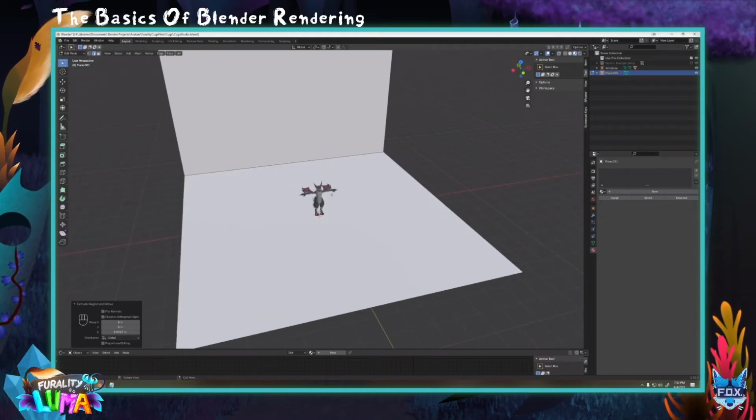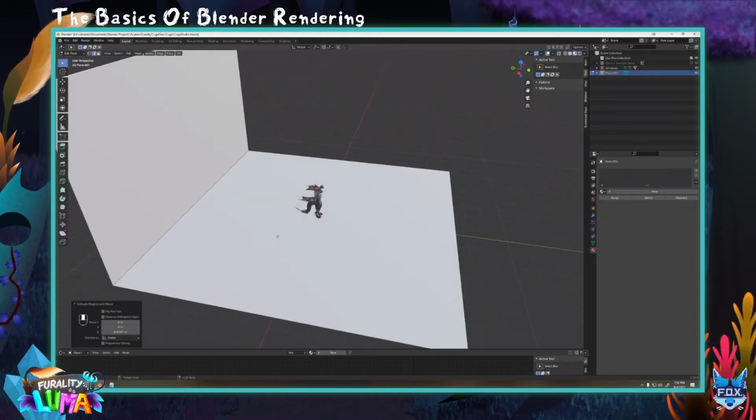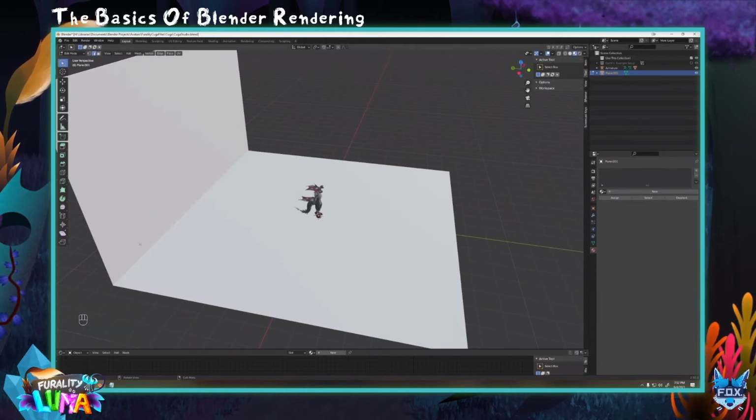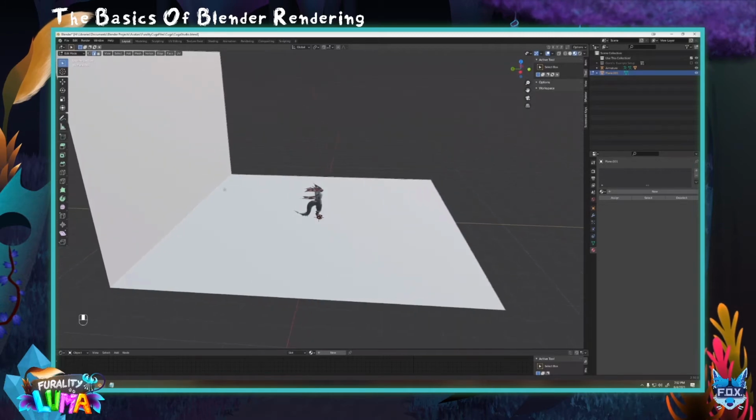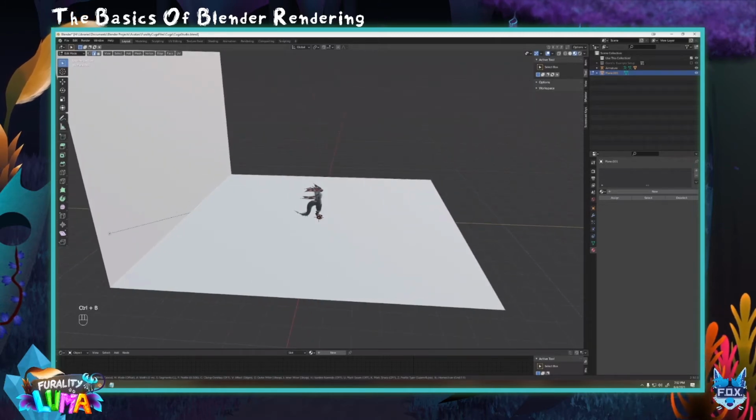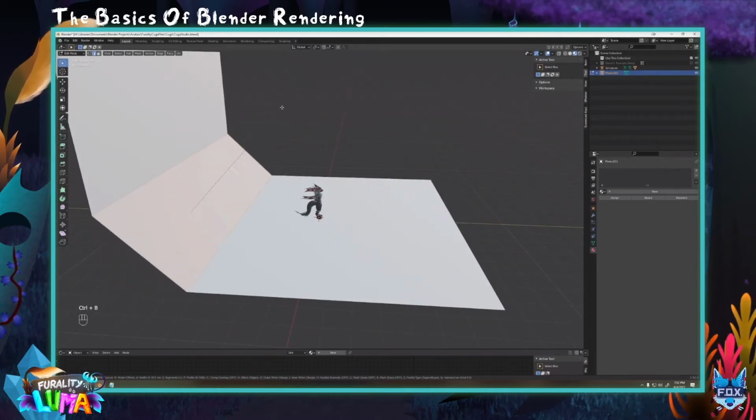And once you're there, we're going to go back and click that line we originally clicked, the one on the ground directly behind the Nargacuga. And we're going to hit Control B, which stands for bevel. And we're going to just drag it out about to there.